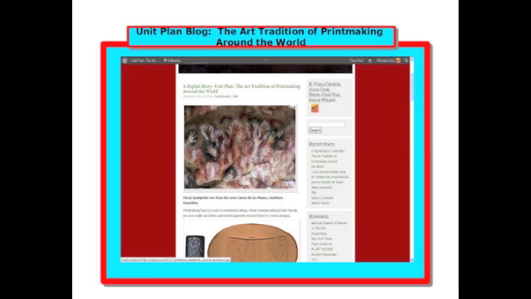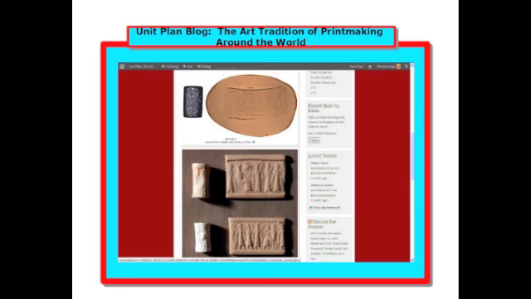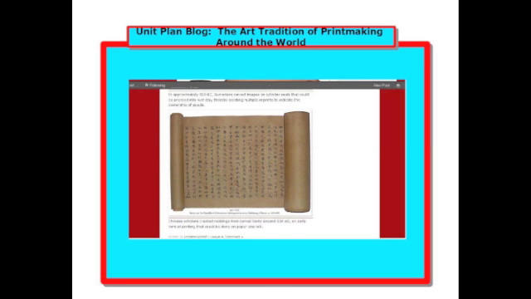Printmaking has its roots in prehistoric times. Humans placed their hands on cave walls and blew pigment on them to create images. These are Sumerian cylinder seals that were created approximately at 500 BC and used for writing on clay tablets. These are Chinese scrolls that scholars used to create rubbings from carved text around 200 AD.